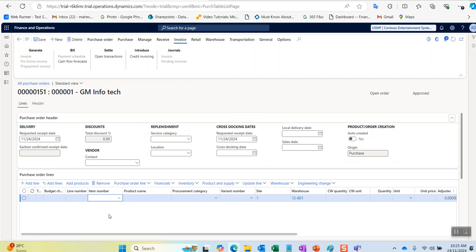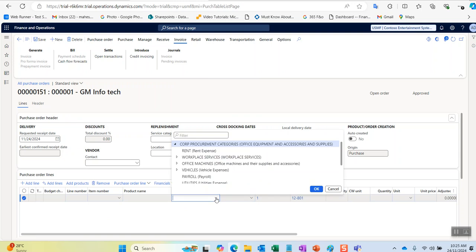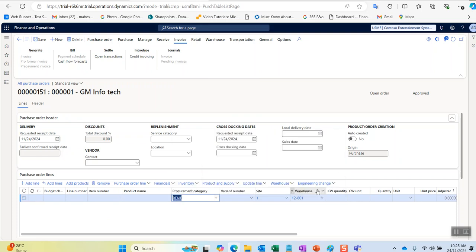Here in the line level I will select the category, for example rent expenses. I am selecting rent expenses as the procurement category, and I'm giving quantity as 12, one for each month, and unit price as 50k.